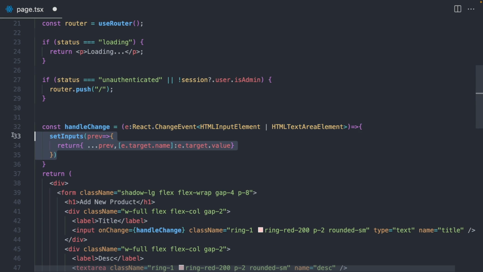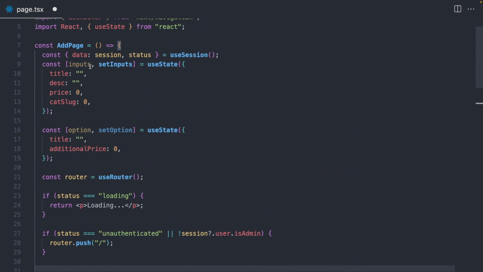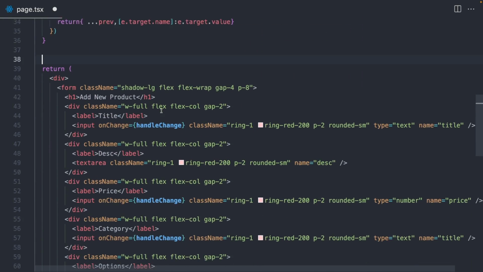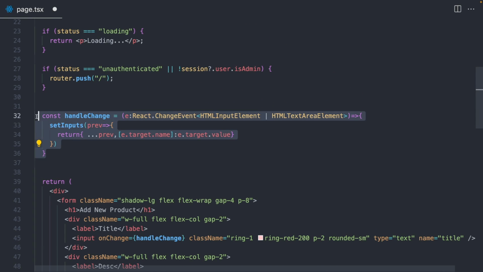If you don't know why I am setting my state like that, you can watch my useState video. After watching that video, you will understand everything here. Of course, you can create different useStates for each item and change them one by one, but also you can change them in one function like that. So I can do the same thing for option.